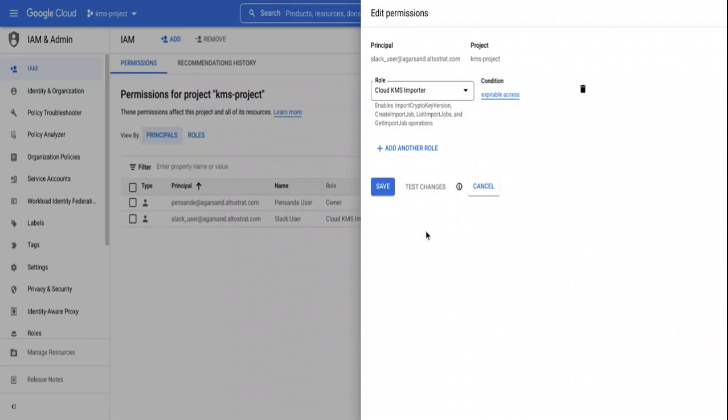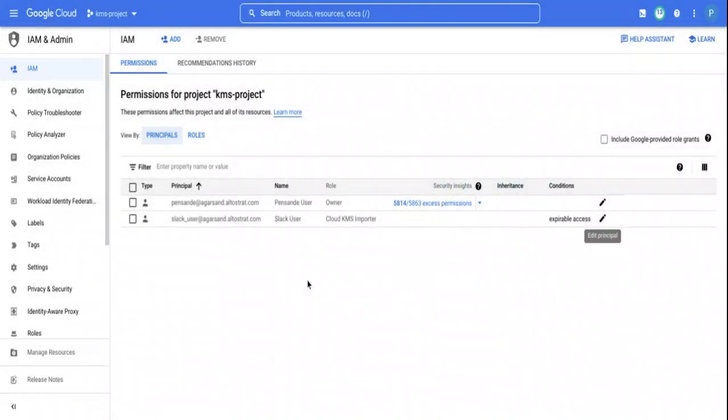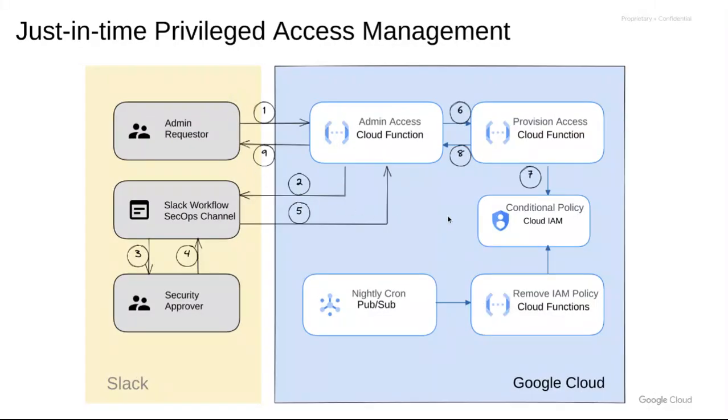So nothing else. Once this time expires, this access would automatically get deprovisioned because the time period would have expired, and hence the conditional access would no longer apply.